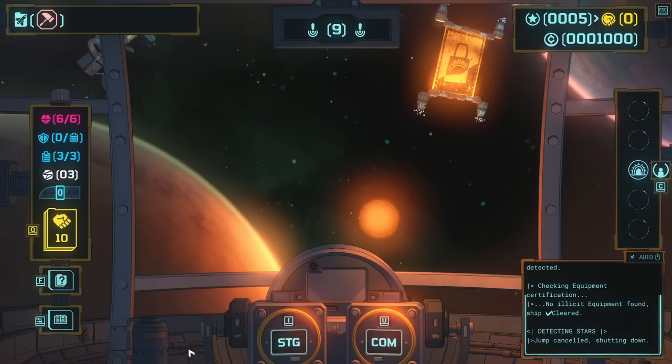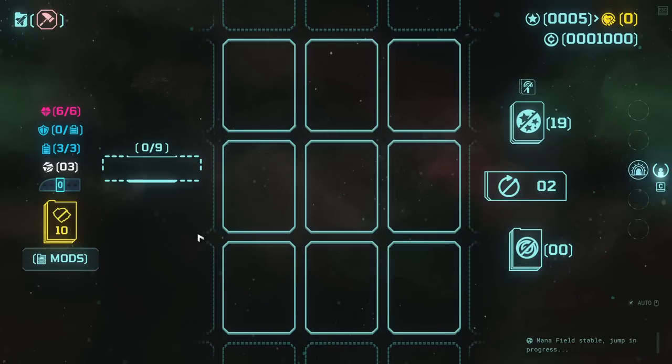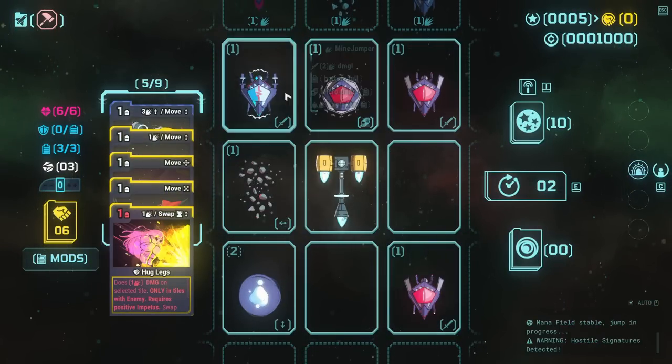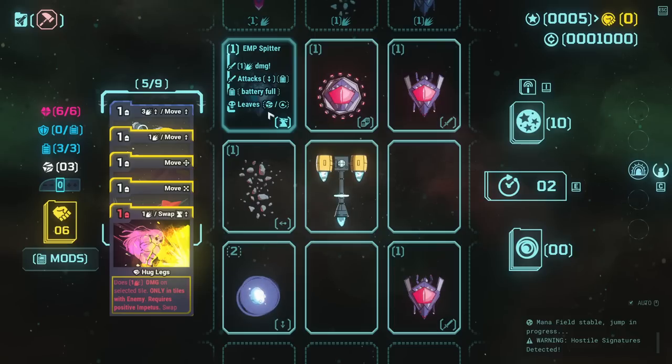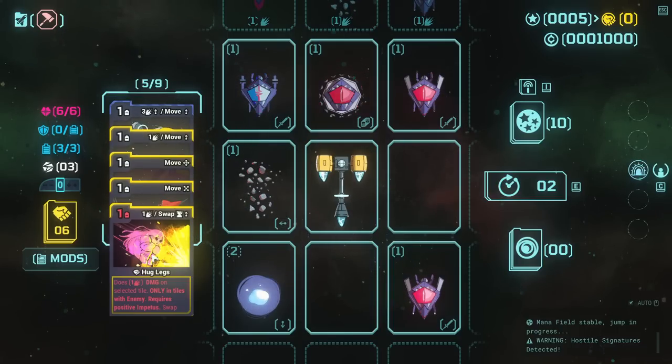Warm up the STG engine. Oh, okay. Let's go for it. Seems really interesting. Nothing if not definitely different. Okay. EMP Spitter will attack downwards. So we have a different character here.